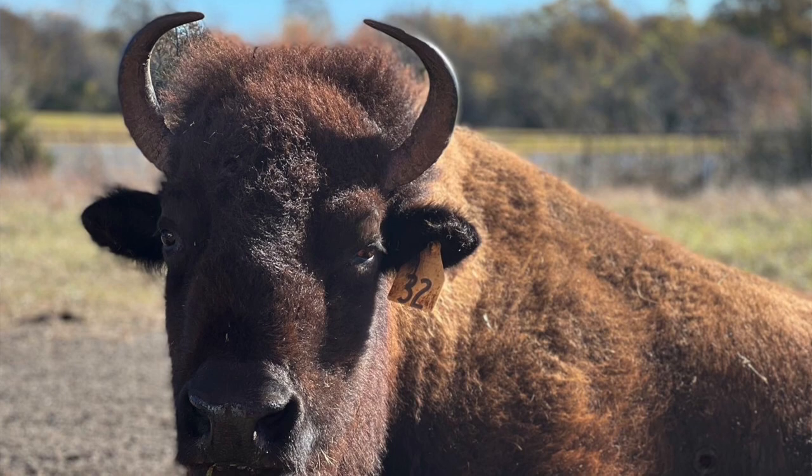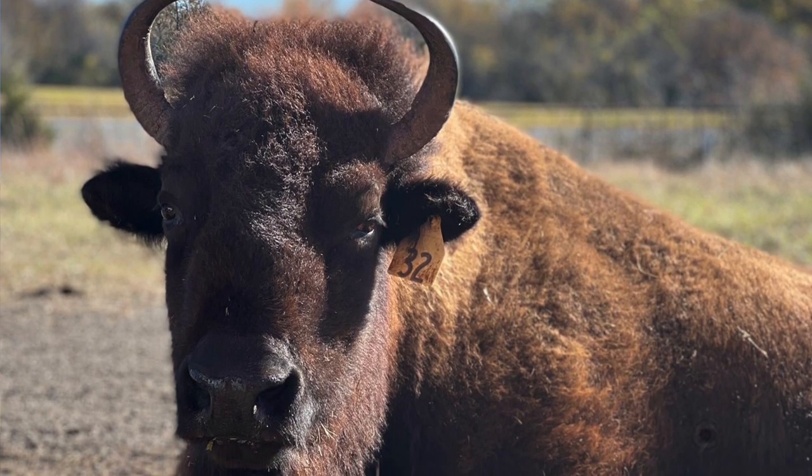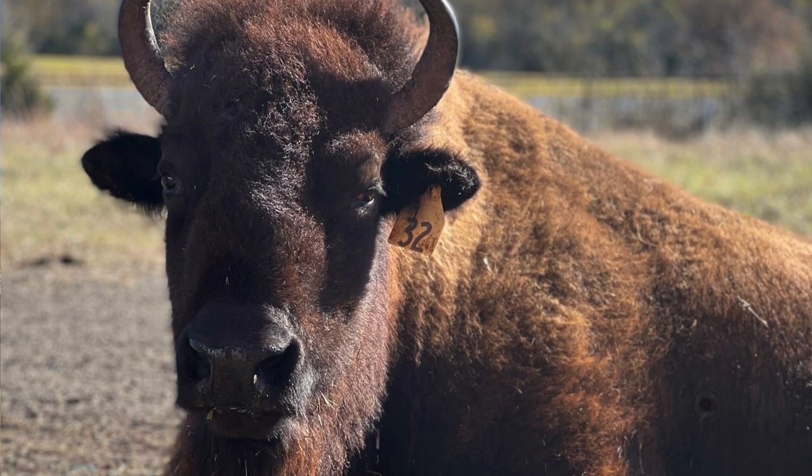Another thing to let you guys know about is we may be having our first red dog at the Ponderosa soon. Our 32 cow, one of the Texas cows that we got, she is huge. She has a massive belly on her. You've probably seen photos of her and whatnot. She is the boss cow over there, cow 32. She is massive, and she looks like she's about to pop, which is exciting, because that will be our very first calf, very first red dog on the Ponderosa, and that will be super exciting for all of us to witness and see that.